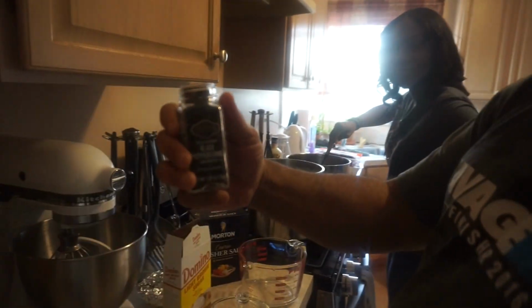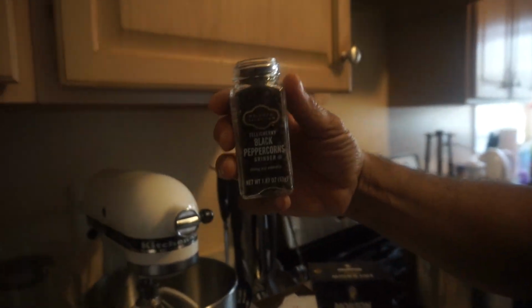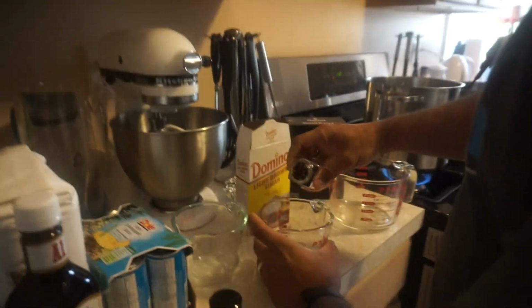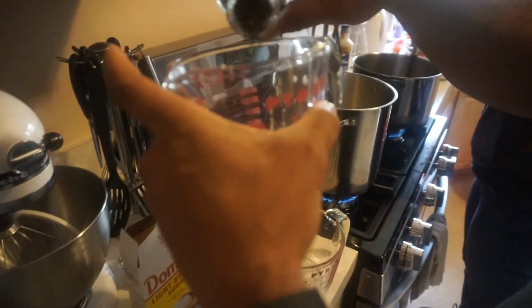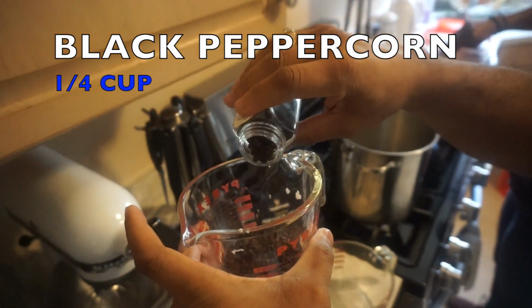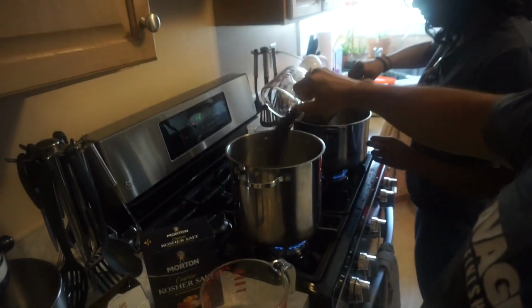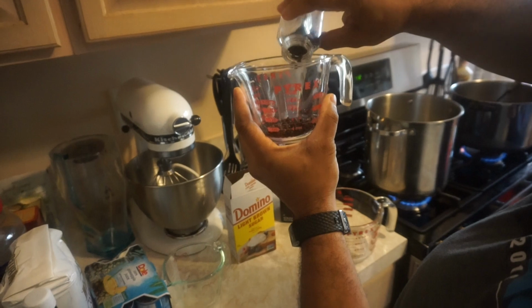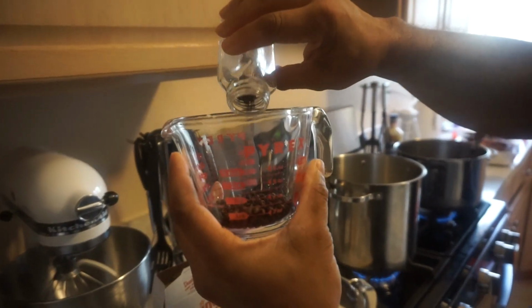Let's get some peppercorn. Peppercorn going in. This is black peppercorn. That's that stuff that make the ground stuff when they come and do your salad in the restaurant. So we're gonna do 1/4 cup black peppercorn right there. That's about a quarter cup right there. Do one more for the families.